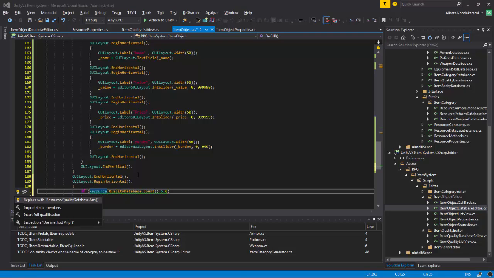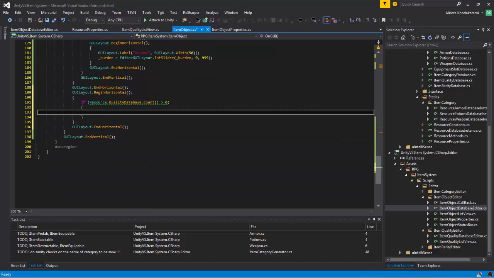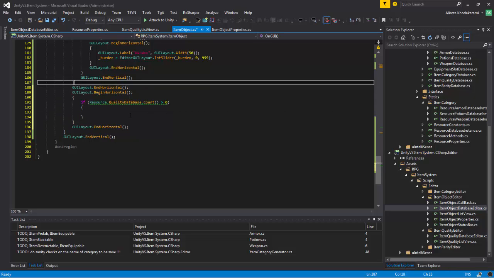And you see that it says replace with qualityDatabase.Any, and that is LINQ. I had problems with Any, and it didn't work in Unity as nicely as you think it would work. So I'm sticking with that. What we want to show is again one of these systems.